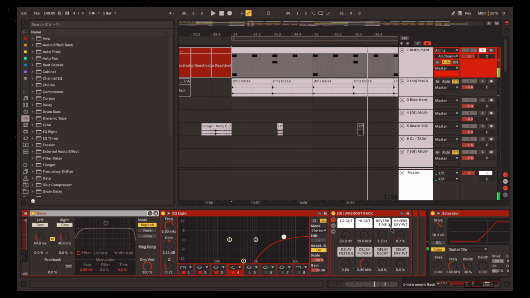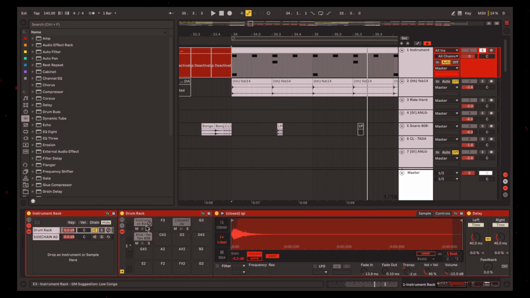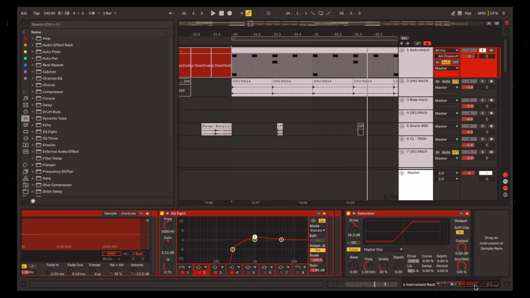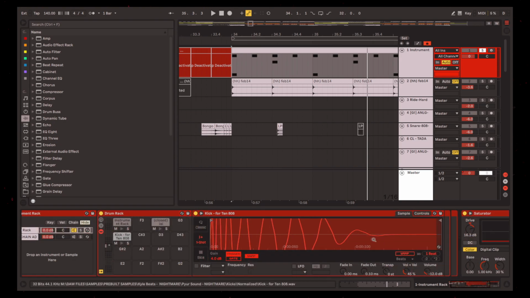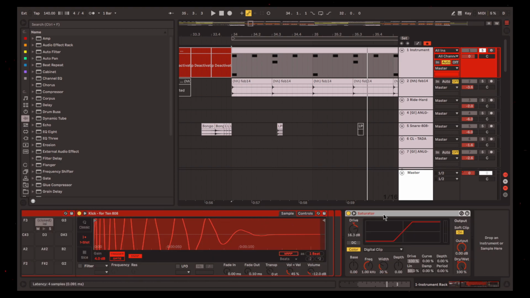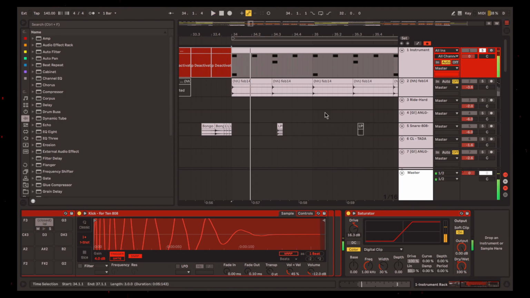But yeah, the hi-hats have a bit of reverb on them. The clap is completely dry, no reverb or delay, except for just a little bit of EQ. And the kick is completely dry as well. I've got all the main drums going through a saturator, and this is being pushed really crazily hot, like 16 decibels. But that's because I like to have that crunch between the kick and the hi-hat.